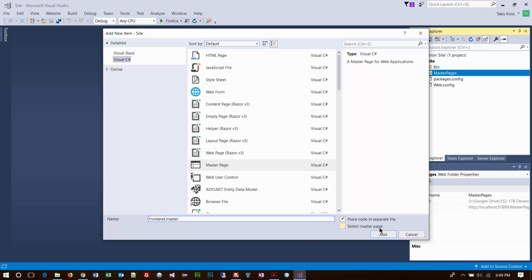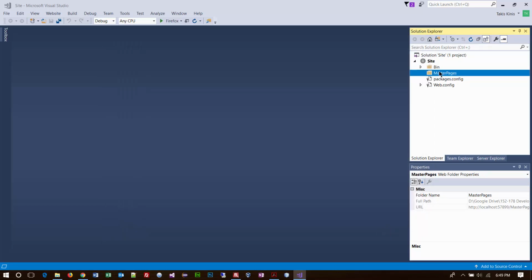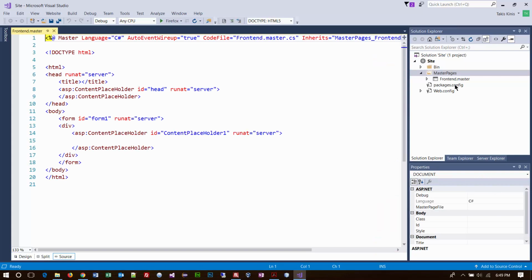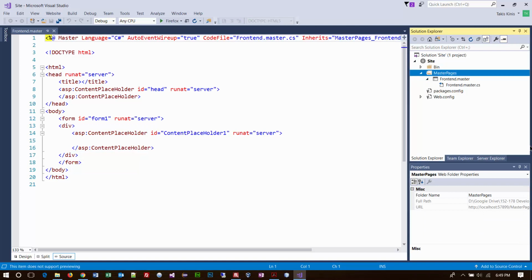So this is what it's going to do. When I click this Add button, you're going to notice over here that it builds the front-end master, but notice how the front-end master has a little expando thing on it, and it creates a separate file with the same name and an additional file extension, which is .cs, which stands for C#. If we were working in Visual Basic, which maybe you've selected by mistake, yeah, and it happens, it's not a big deal, then that file extension will be .vb. Okay? And then that indicates what language it is.